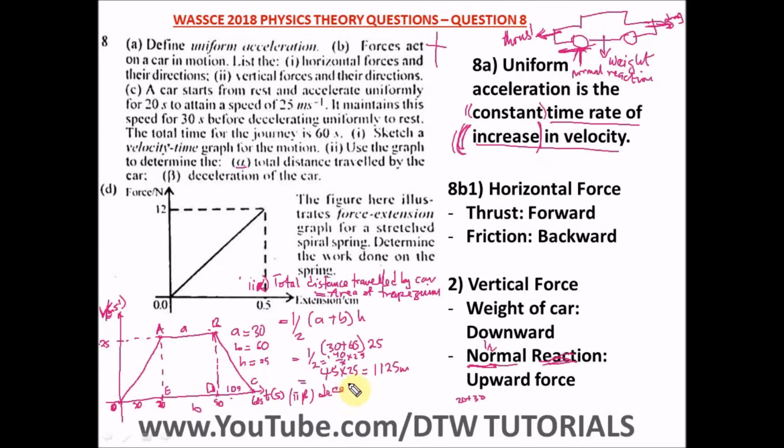So you just state deceleration of the car is equal to, okay, I'm just managing the space here, please. Slope of, please bear with me, slope of what? BC. Okay, where it is equal to what? The slope of BC is BD over DC. Okay, and what is BD? BD is what? 25. And what is DC? DC is what? 10. So the 25 divided by 10. And what would that give us? That's what? 2.5 meter per second squared.